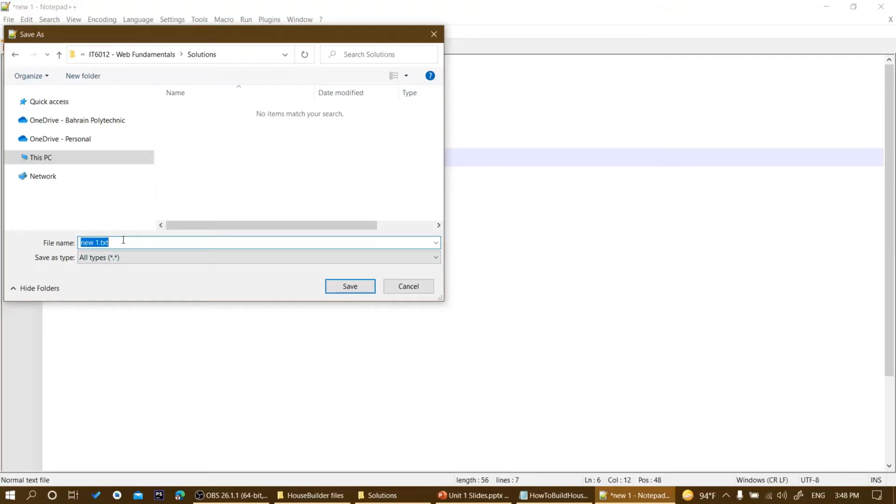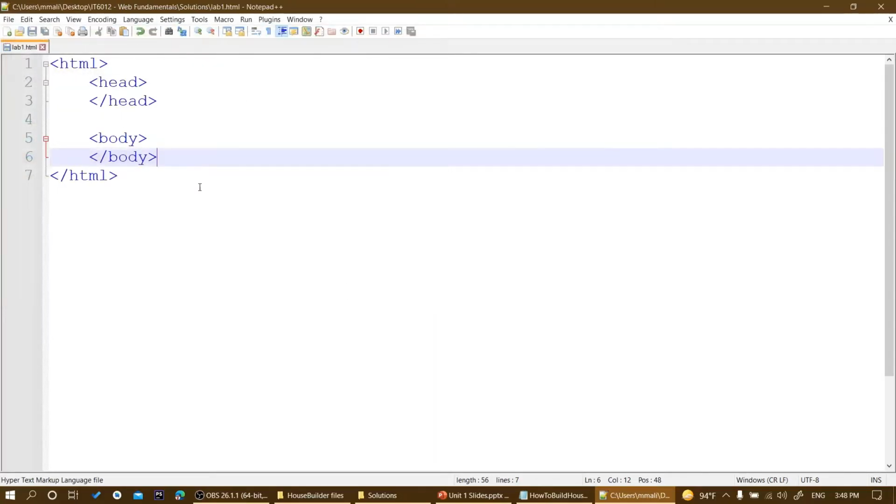Right now I'm going to name it lab 1, but you can name it index as well. Because I'm saving all my solutions within one folder, I'll name it lab 1 to better understand it. So lab1.html is what I would name it, and then click on save, and notice how the color changes.